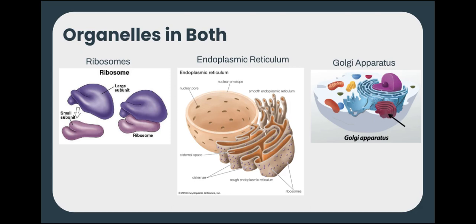Next, we have the endoplasmic reticulum, or the ER. There are two parts to the endoplasmic reticulum. There is the rough side and the smooth side. The rough side is where the ribosomes are attached to the surface, which is why we call it the rough ER. The rough ER deals with protein synthesis, as that's where your ribosomes are, and it helps participate in the synthesis of enzymes and proteins.